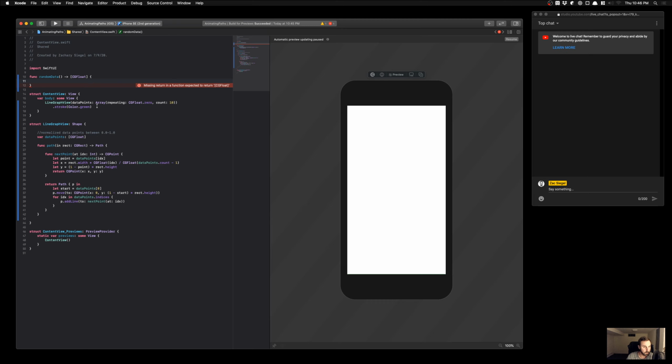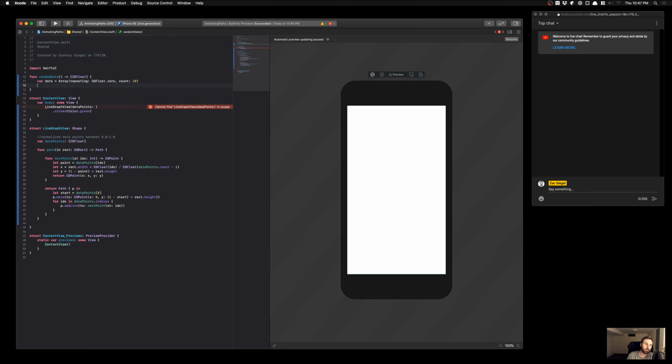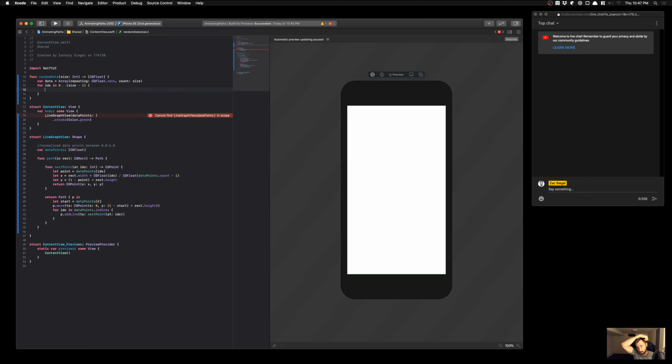We can steal this. 10 points, in 0 to 10 minus 1. Actually, let's do this. Let's let someone pass in the size. That way we can show drawing a ton of points or drawing a few less points.